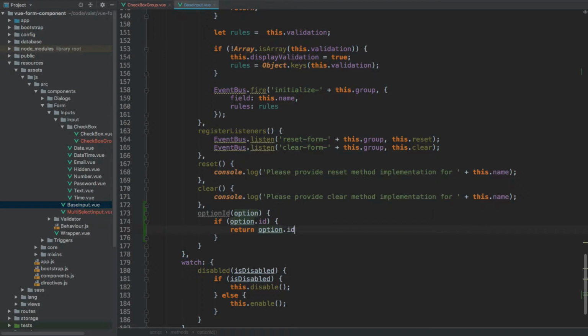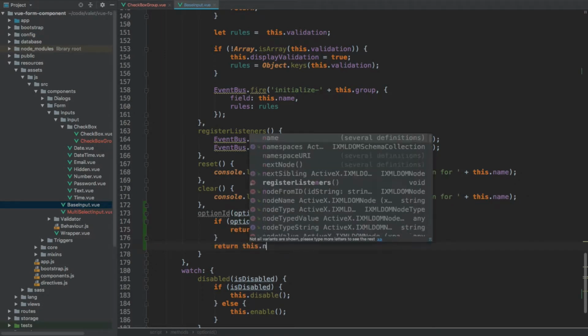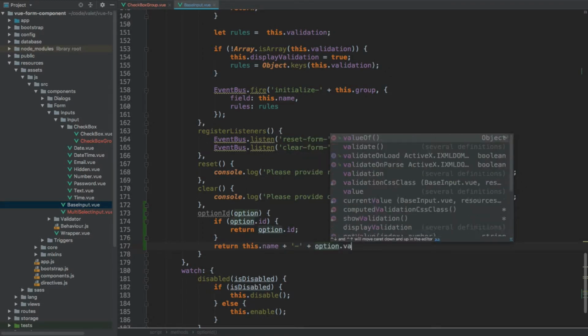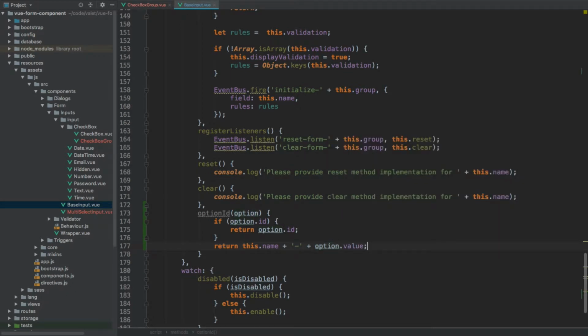Otherwise, we are going to return this name, so the name of the input concatenated with the hyphen and then the option value. Where this is going to be used, when we are going to loop through the list of options, each option will have name and value properties associated with it.